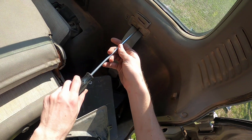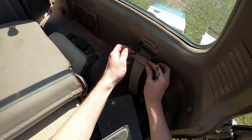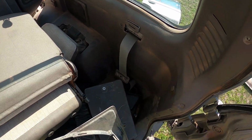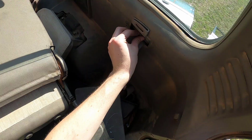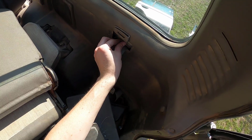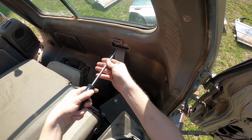We need to remove this. I'd like to keep it with this piece, but I don't think we can. Oh wait, yeah we can. I'll just screw it back in right here. Try not to lose anything. Trying my best, honestly. Temporarily put you right there.